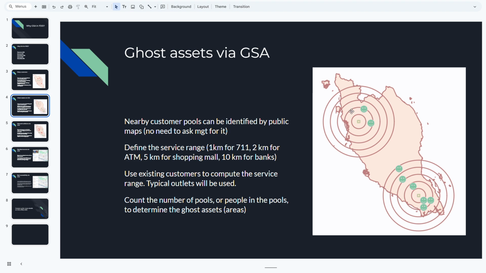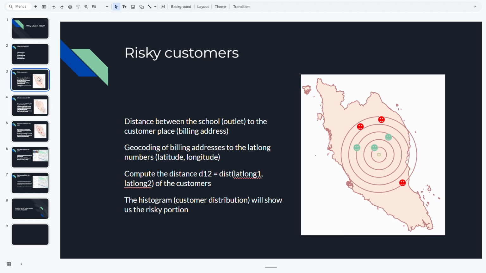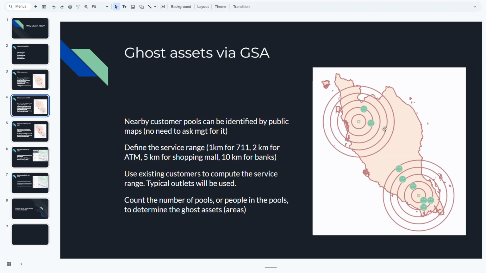This is another exercise for GSA, the geospatial analytics, because you also need the location of the asset or outlet. For this case, actually, you don't need a customer address. Let me compare: for the previous one, you need the building address of the customer to check who is near or far. But in this case you don't have to, because you have the public places.